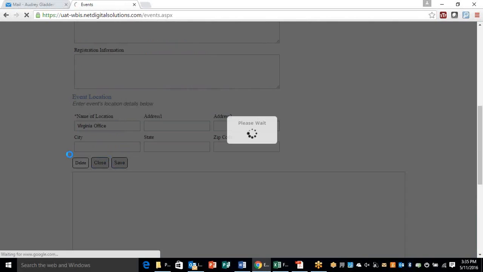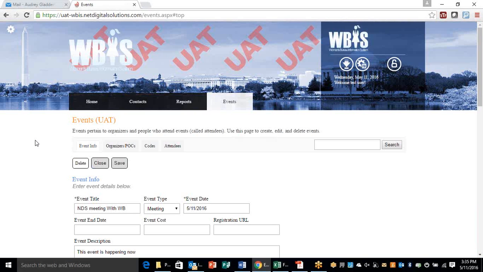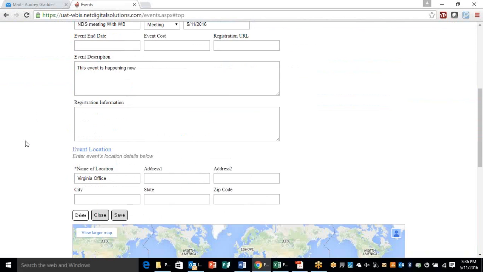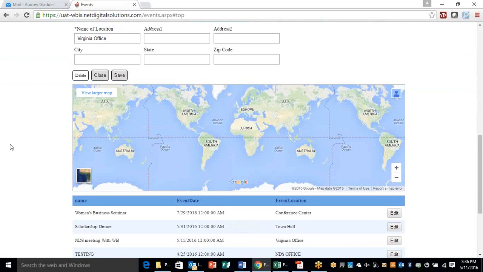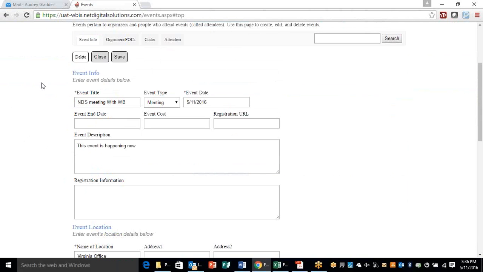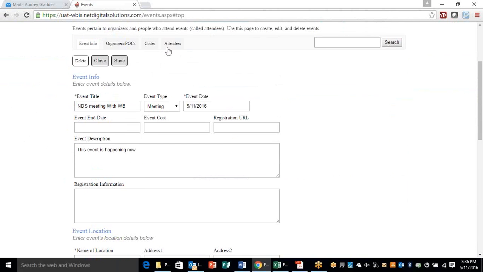But then you would hit save, and it then would bring up several more tabs. To the right, you would see organizers and POCs, codes, and attendees. And you would also see a map of the world because I didn't enter a specific location.